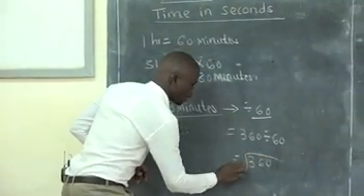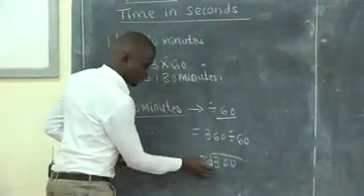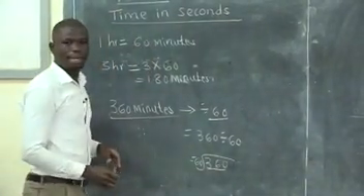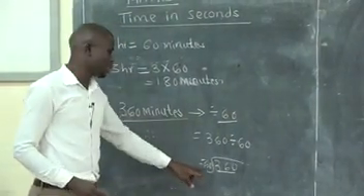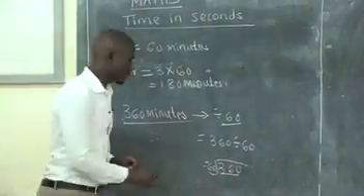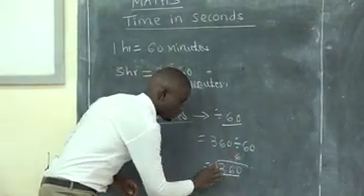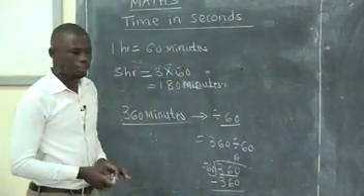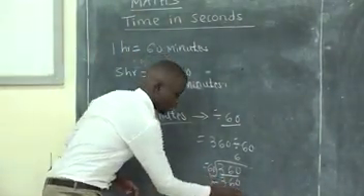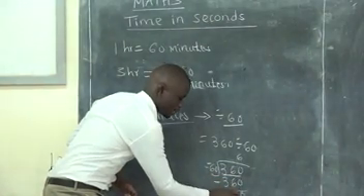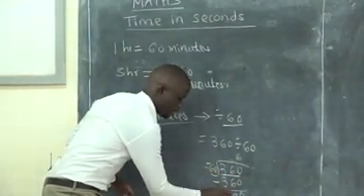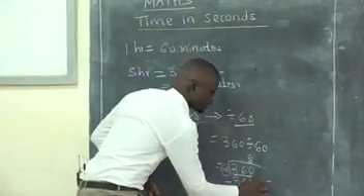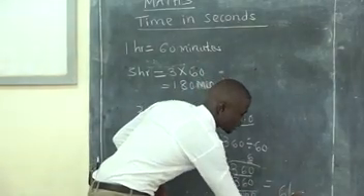360 divided by 60. 60 cannot go into 3. It cannot go into 36. Therefore, it will go direct into 360. How many times can 60 go into 360? 6 times. 6 times 60 is 360. Then, with normal division, you are supposed to subtract. 0 minus 0 is 0. 6 minus 6 is 0. 3 minus 3 is 0. Therefore, there is no remainder, and the answer we have is 6. This will be 6 hours.